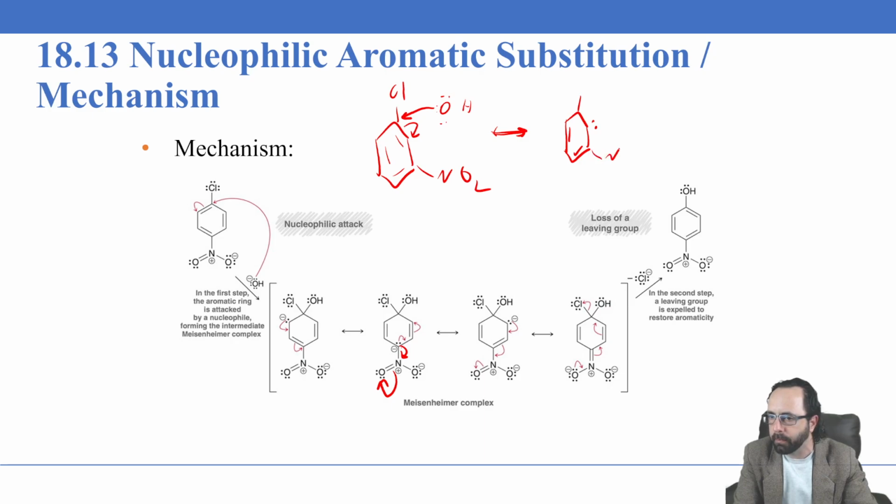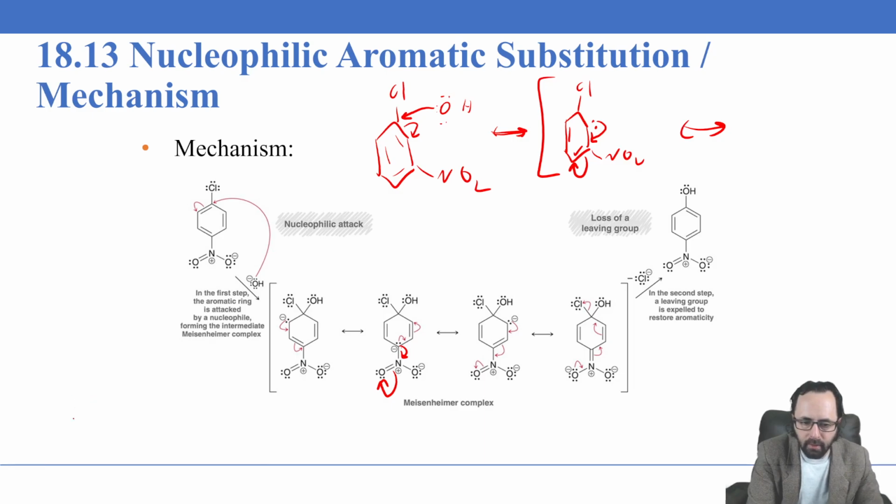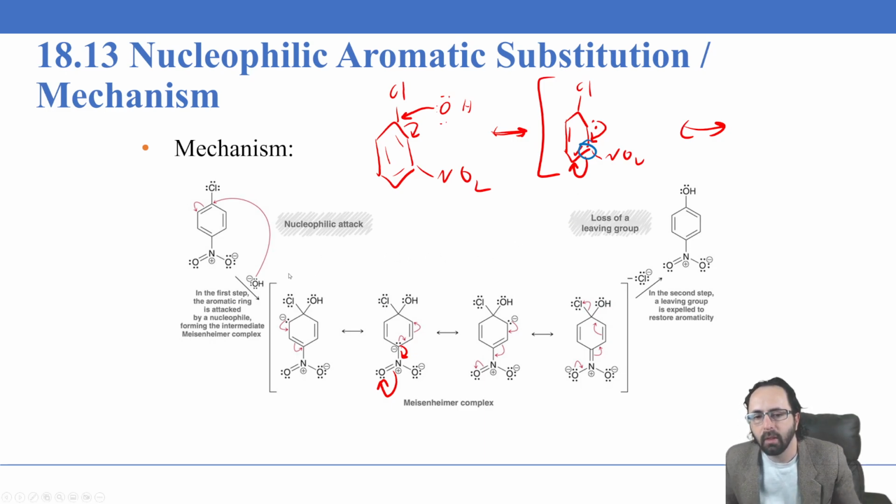However, when we do the resonance here, we're not going to get the Meisenheimer complex because we have an allylic lone pair. The lone pair is going to go right there. It's never going to lie on the carbon that is attached to the nitrogen. And so therefore it won't be a stabilized Meisenheimer complex. And so the electron withdrawing group must be at the ortho or the para positions. It doesn't have to be nitro. It can be any electron withdrawing group. It has to be at the ortho or para positions to produce this Meisenheimer complex.